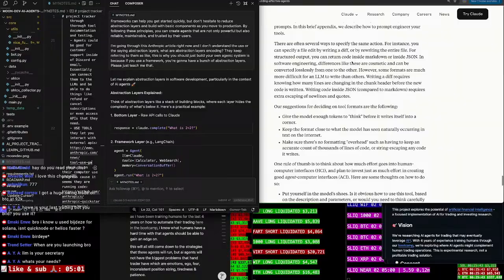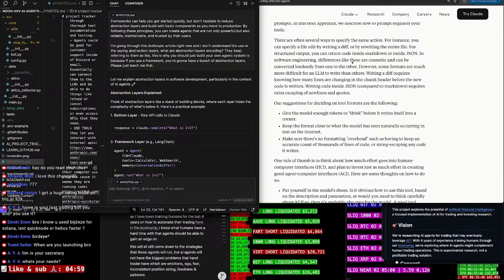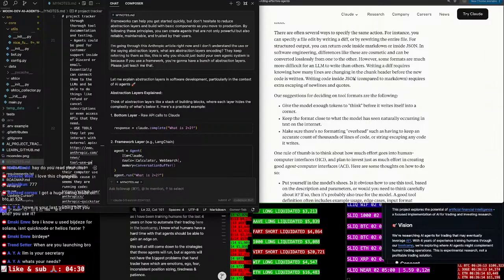There are several ways to specify the same action. For instance, you can specify a file edit by writing a diff or by rewriting the entire file. For structured output, you can return code inside Markdown or inside JSON. In software engineering, differences like these are cosmetic and can be converted losslessly from one to the other.